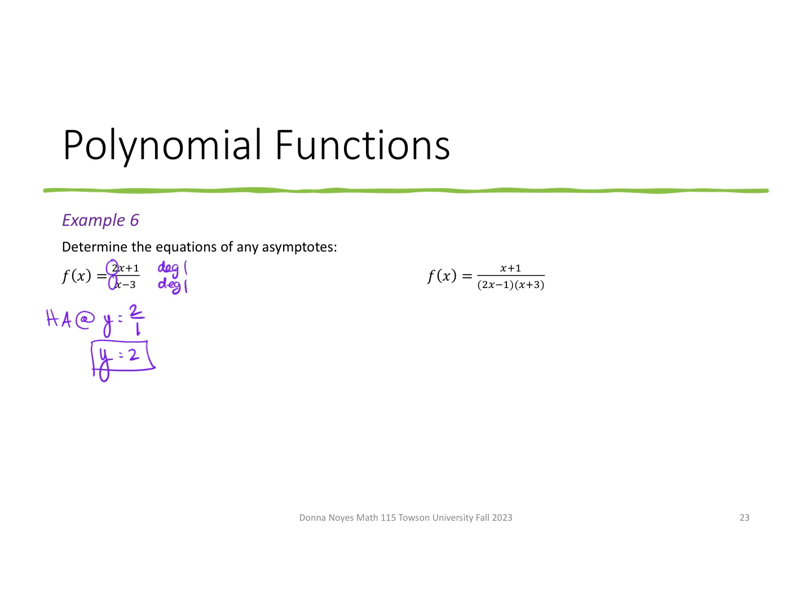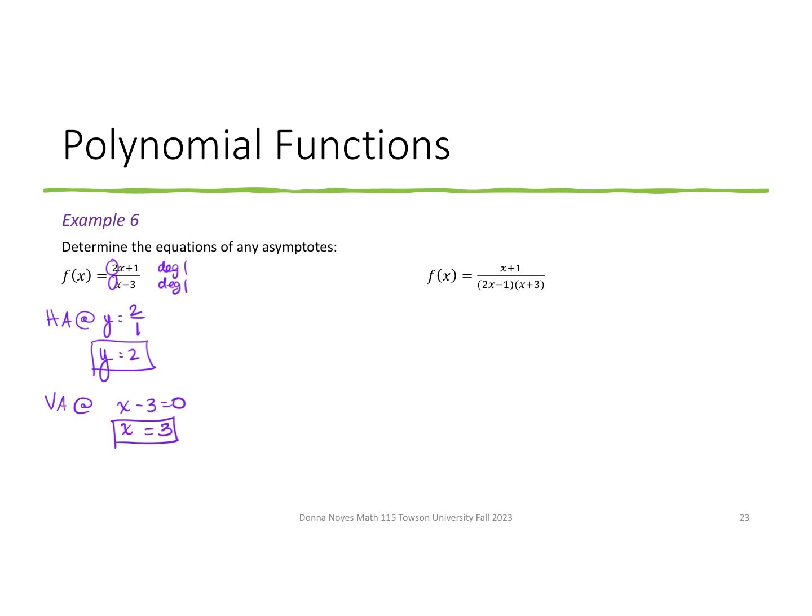That was easy enough. What about our vertical asymptote? Well, that would be at the point where x minus 3 equals 0. Remember, it's where we can't divide by 0, or where x equals 3. And you're thinking, that's it? And the answer is yes. That's it. That's how we find our asymptotes.